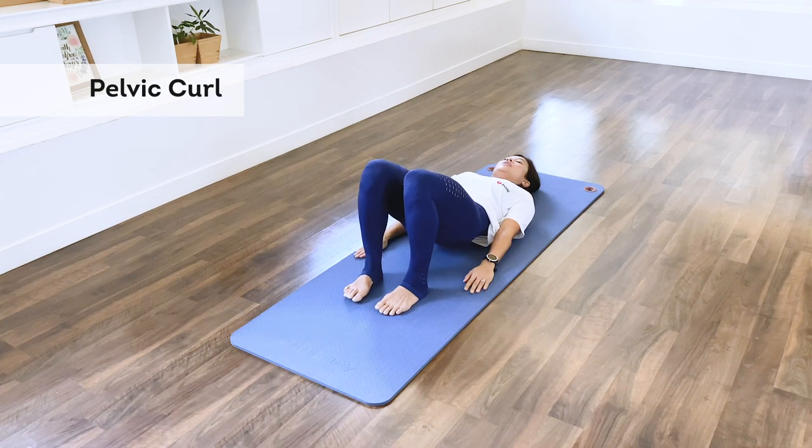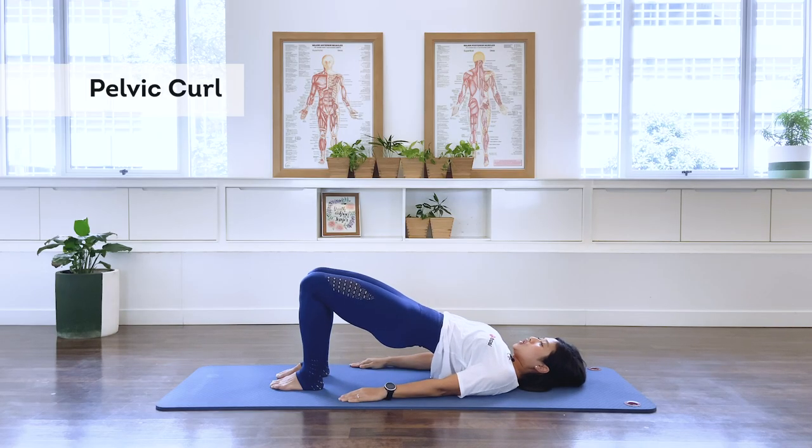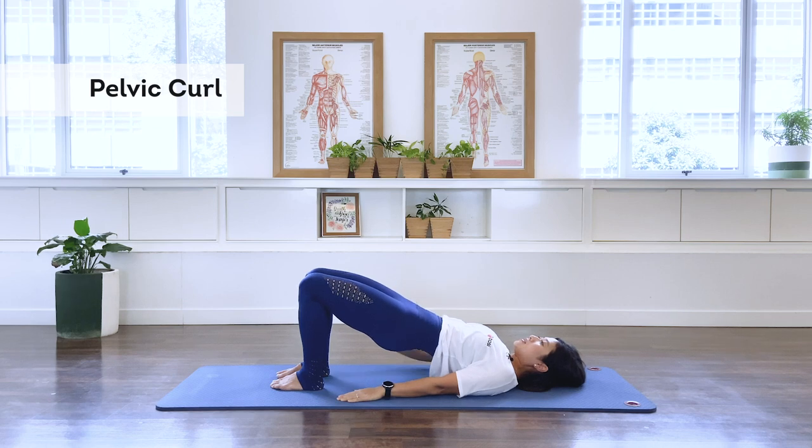Lift the pelvis, the hamstring will kick on, lift the pelvis higher, coming up onto that bridge position. Let's hold this position for a second. You want to create a nice straight line from the shoulder to the pelvis, the hip joint, and then towards the knee. And the energy is outward towards the knee and your feet and the abdominal wall is drawing in towards the spine and lifting up towards the heart.